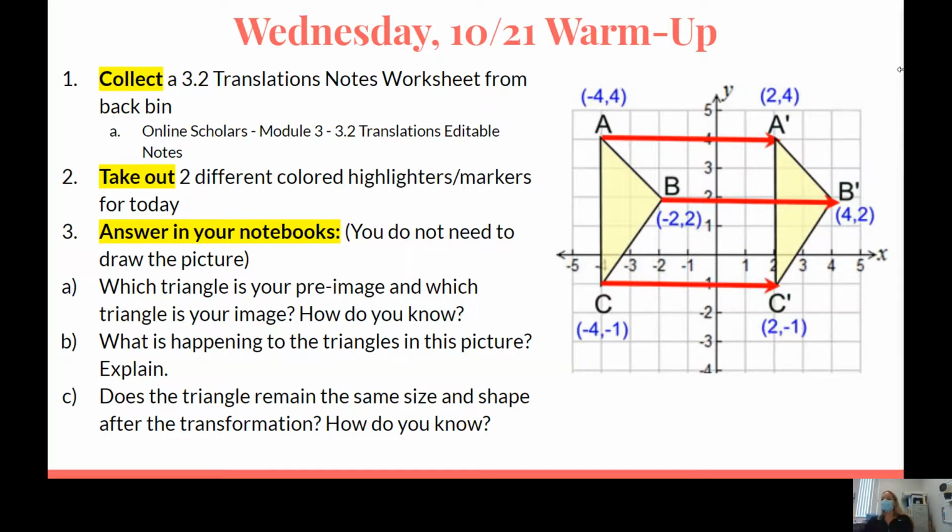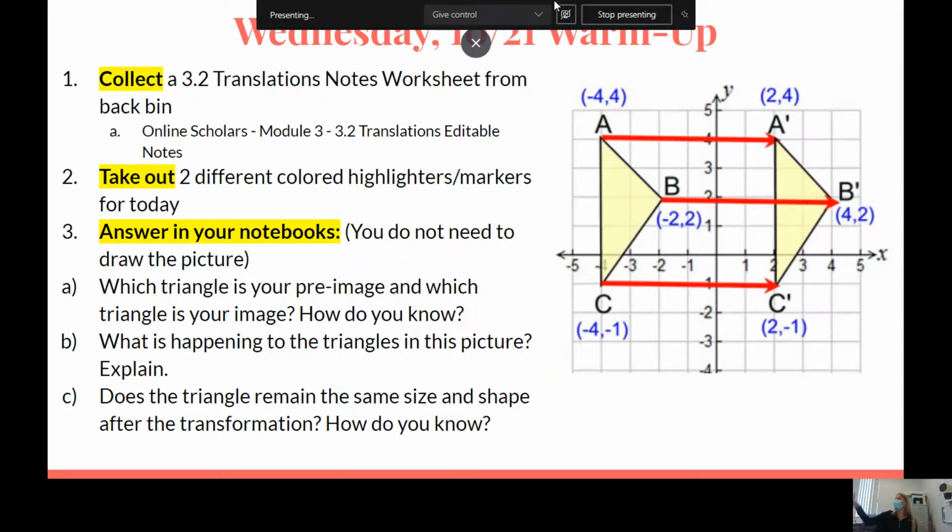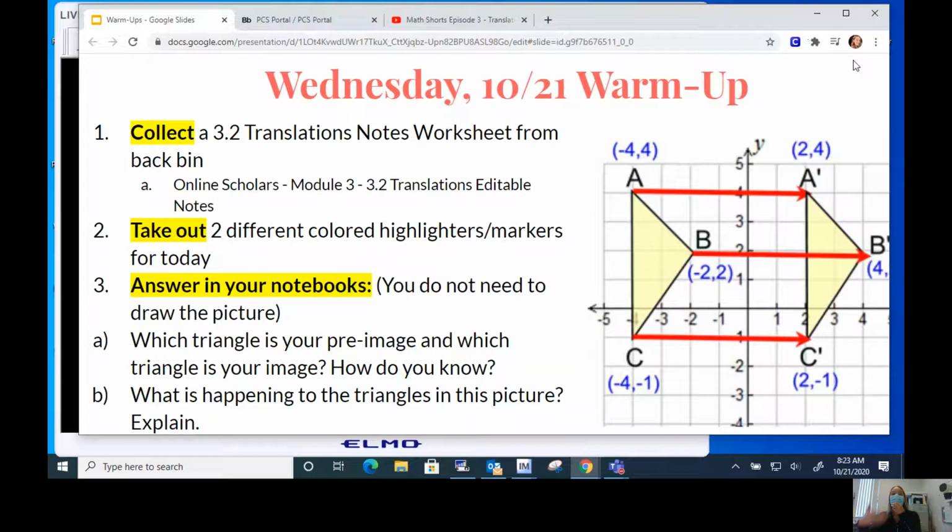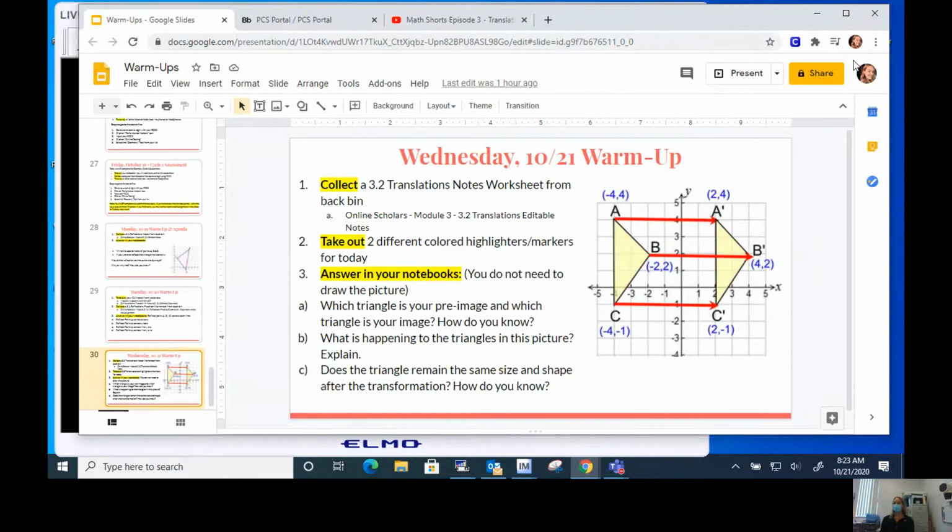How many am I sliding that picture over? How many boxes or how many units am I moving over? Are you talking about how many boxes from the original to the new one? Oh, 6. Yeah, I'm going 6 over to the, which way? To the right. So would that be a positive 6 or a negative 6? Positive, because I'm going to the right. Very good. So today we're going to talk about another transformation called a translation. So we talked about reflections yesterday, right? Flipping them. Today we're talking about a translation, which is just pushing it or sliding it.